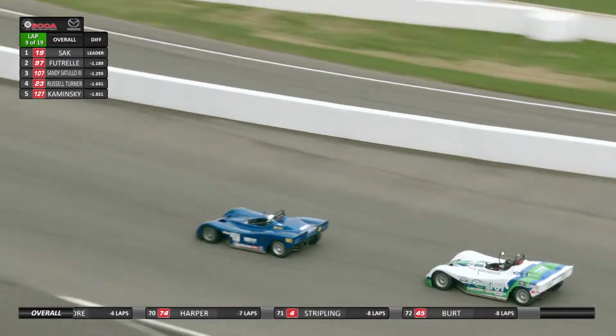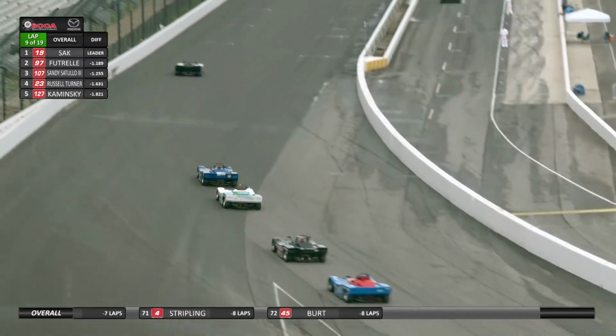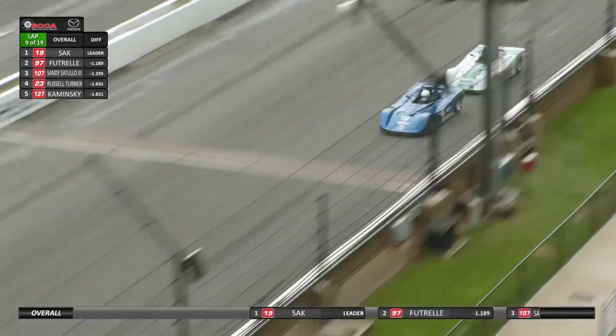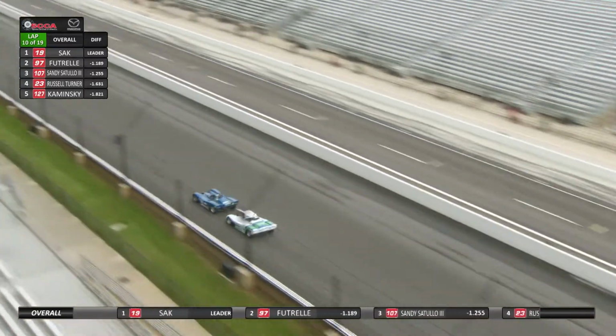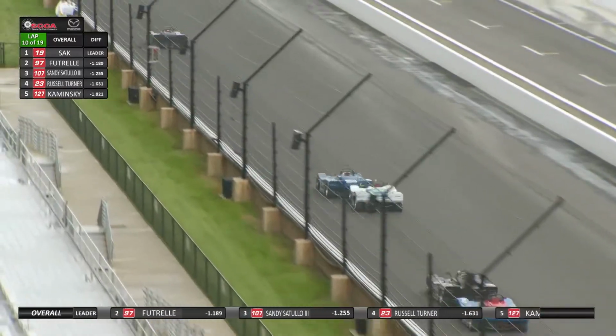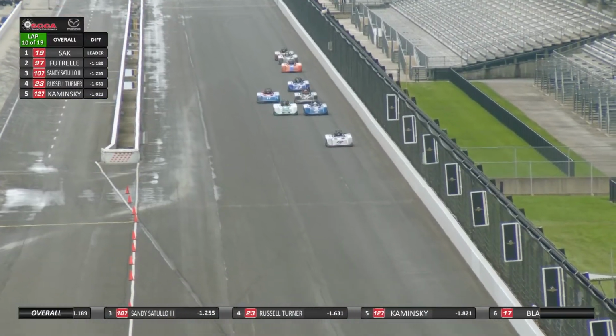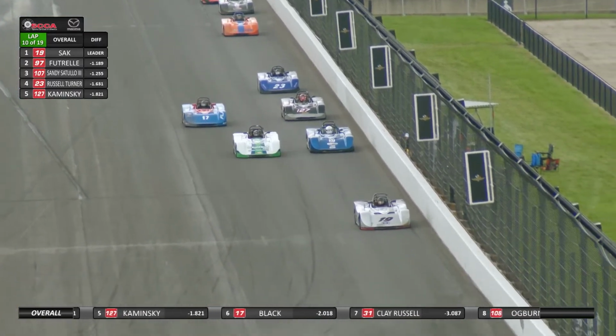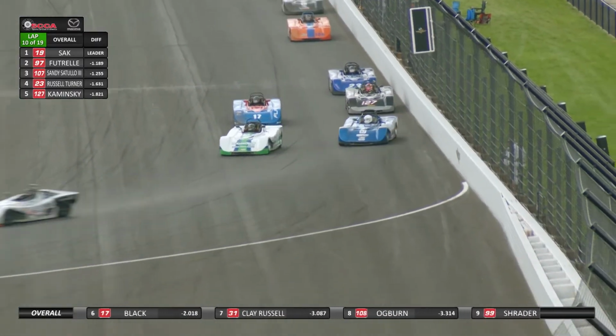He really is. And I talked to a couple guys after the practice last weekend, before we even got to qualifying. They said it was interesting. Normally you think these cars are faster in a train. Yes, they are in a straight line, but it's very difficult to hit your marks as the trailing car. And if you've got a guy behind you pushing you, it's difficult to hit your marks as well. So sometimes you can turn faster laps by yourself, or at least on par with what you could do in a train. And Bobby's kind of showing that right now.